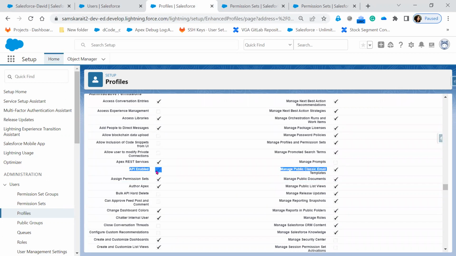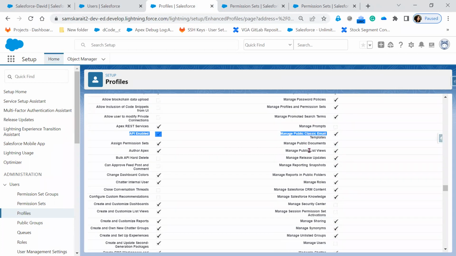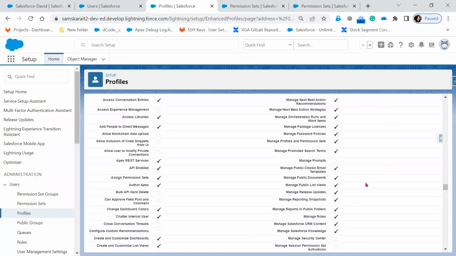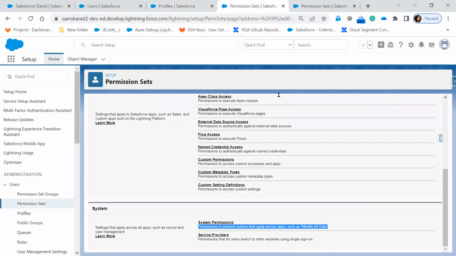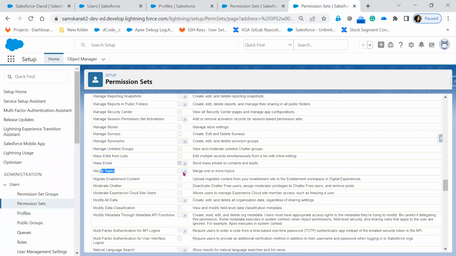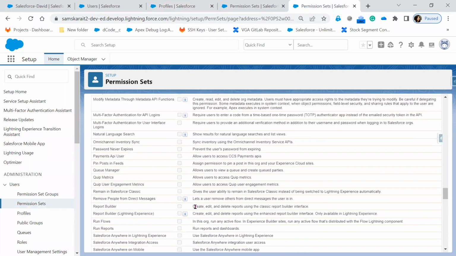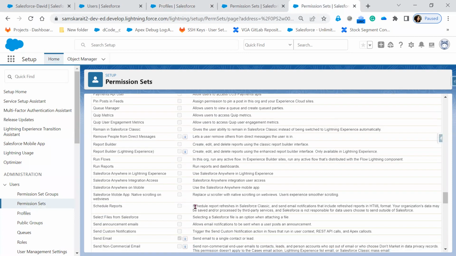For example, if you disable this, then if any user needs it, I can create a permission set to enable API enabled. And here we have mass email. So the mass email and send email options are available. In case it is deactivated at the profile level, I can do it using the permission set by enabling the system permissions.